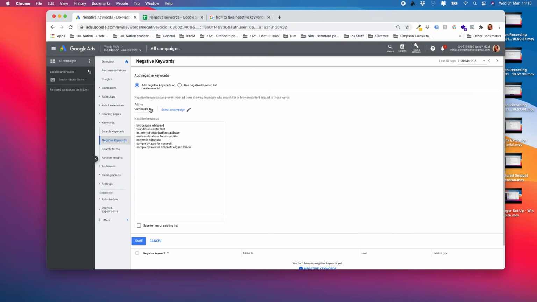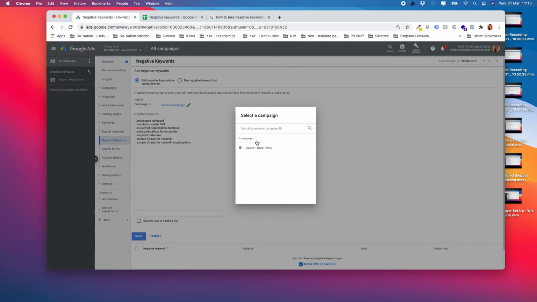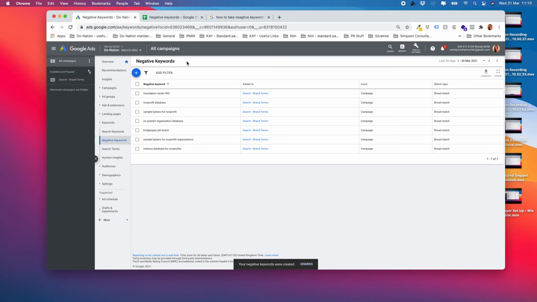And again, we can select these at campaign or ad group level. And so we're going to create that and just save. So let's just select the campaign and save that. And like I say, you can add in as many of those as you want.